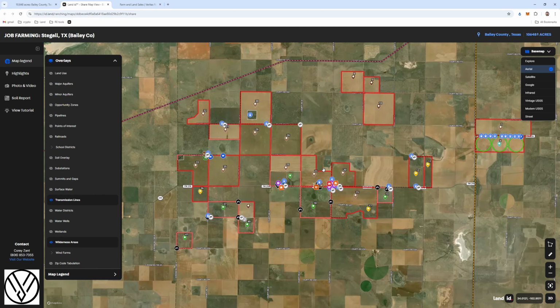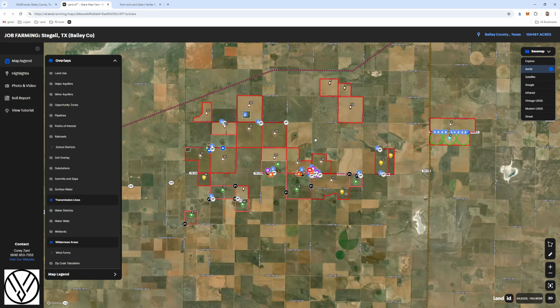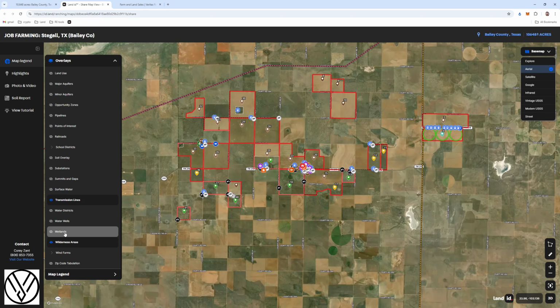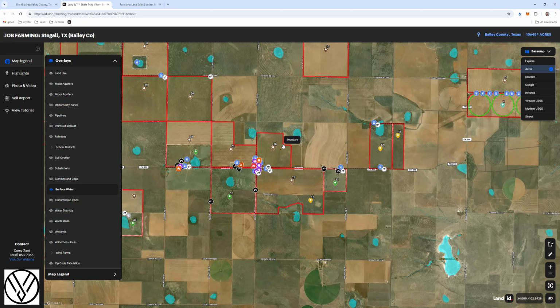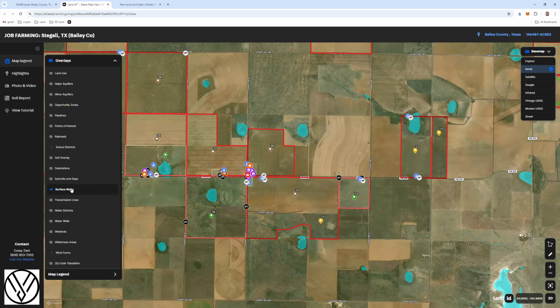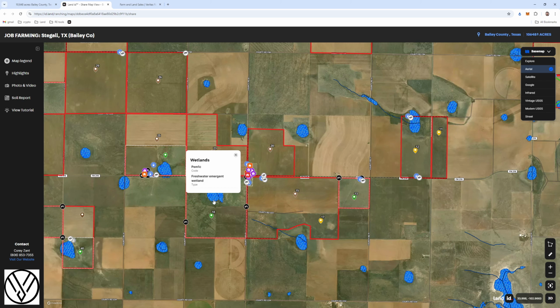Because Bailey County does not participate in the FEMA floodland data, oftentimes using this wetlands and surface water feature will help you identify where floodlands are. So just to give an example, I'm going to click surface water. That will show where water tends to pool up, if that makes sense. I'm going to take off surface water and put on wetlands. Again, if you click on any of these, there should be some more information, and you can Google that term to see what type of wetland that is.